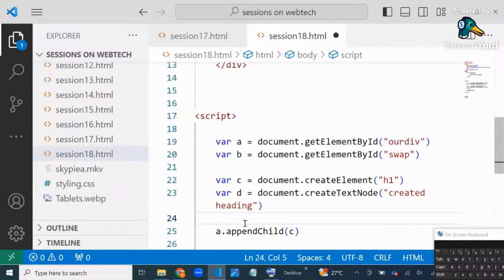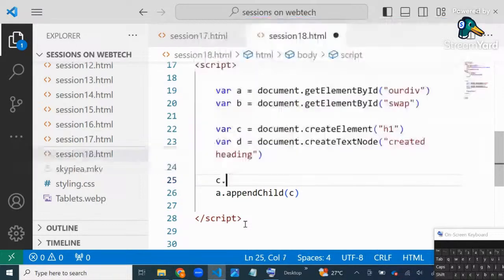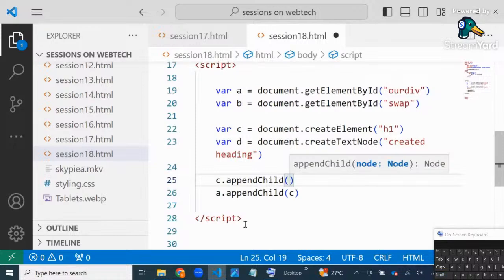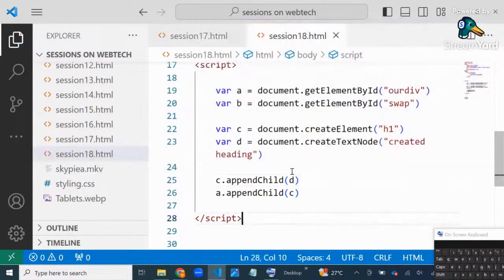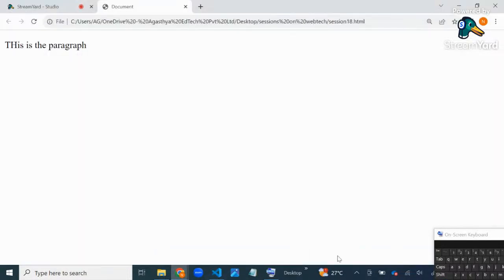So first, inside c, append the child d. What is d? d is nothing but a text node. Save. Now if I refresh, yes, I am able to create a heading. So until here we have done.